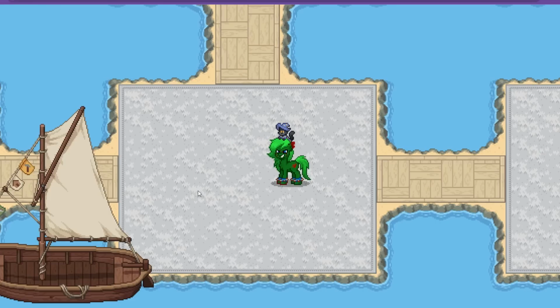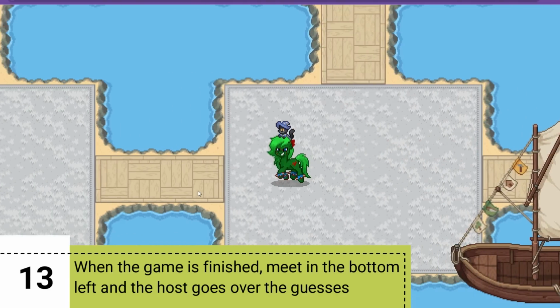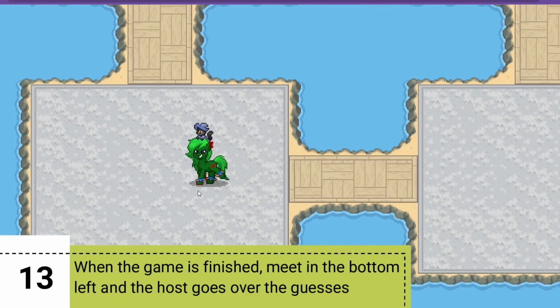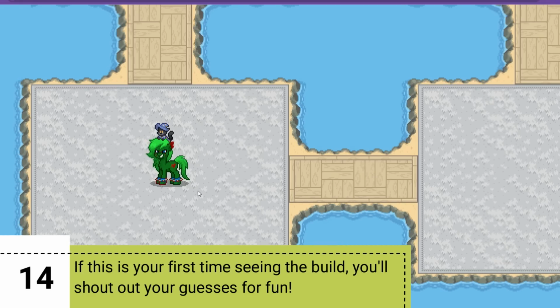Once the game is finished, you are going to go through every single build. The host will take everyone to the bottom left corner of the map, just like this. Come on, guys, come all the way down to the bottom left corner of the map. Everyone's going to take a look at it. Everyone who didn't build or didn't whisper a guess is going to guess out loud what they think it is.